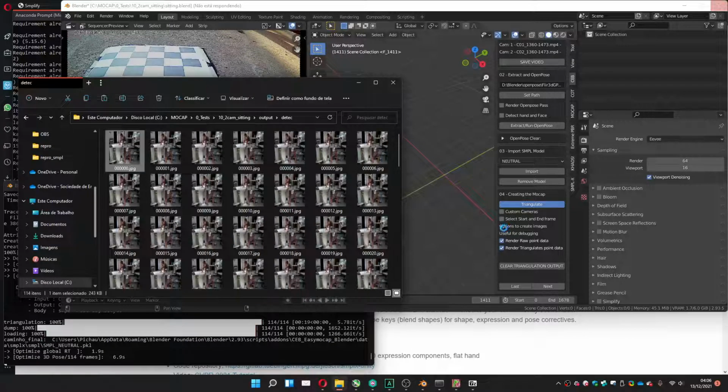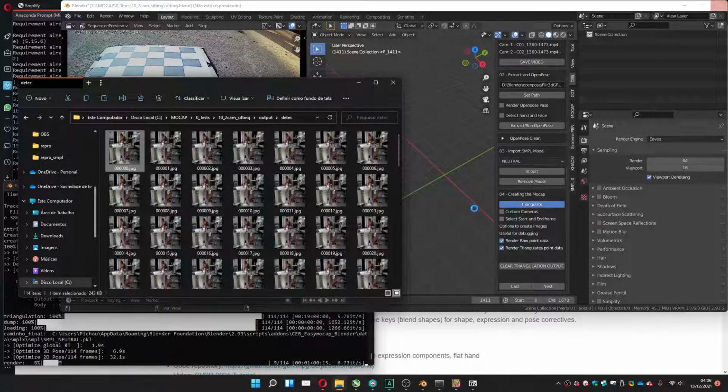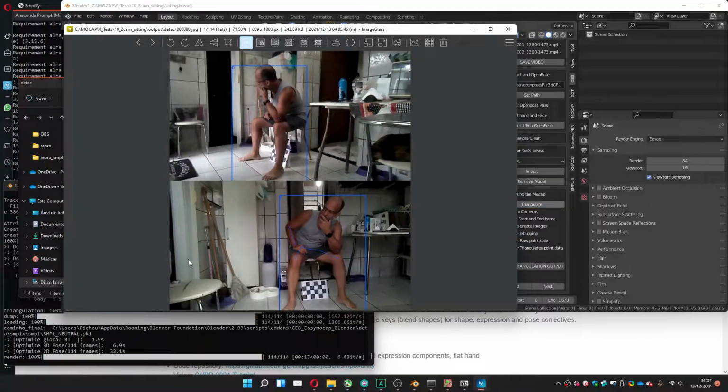Well, let me just let this finish to show the result, but I don't think it's gonna change much from what we already had. But you would have problems if your motion was happening on that part of the screen that was distorted.